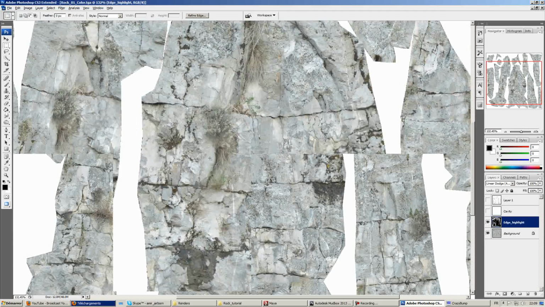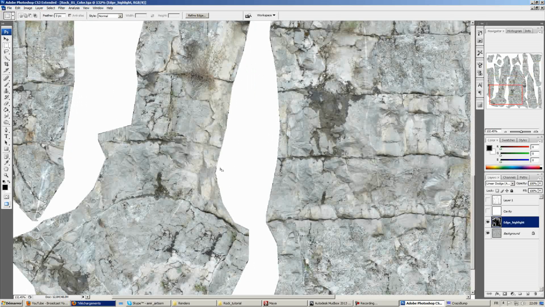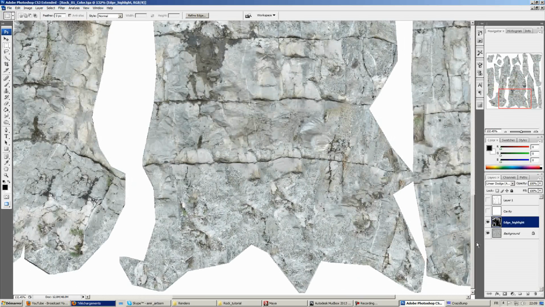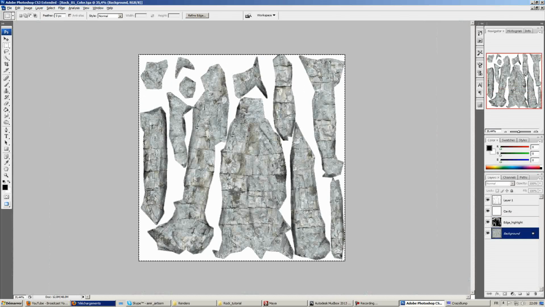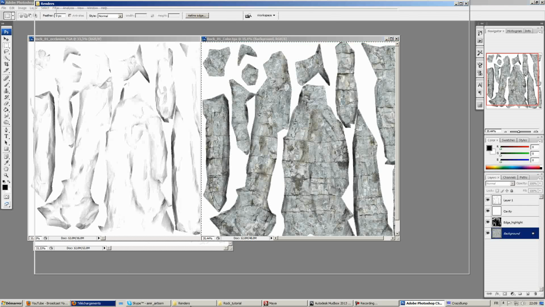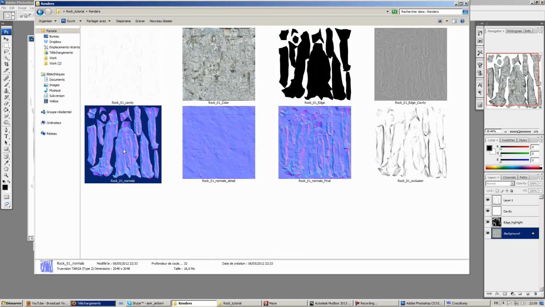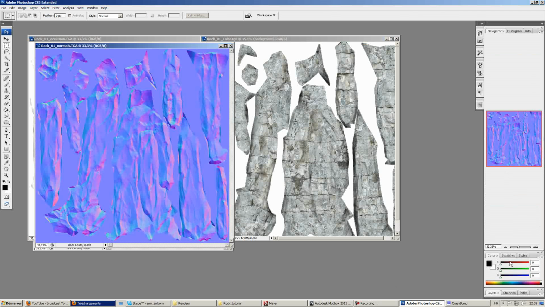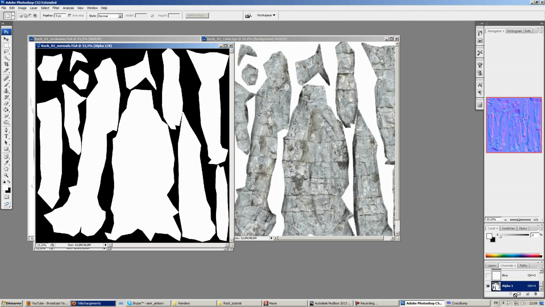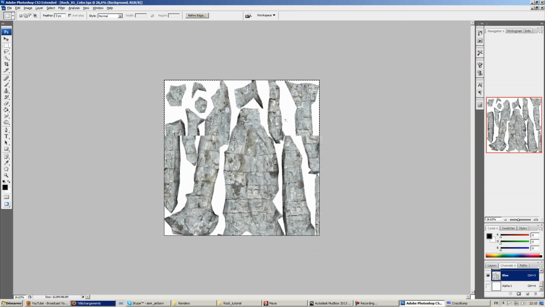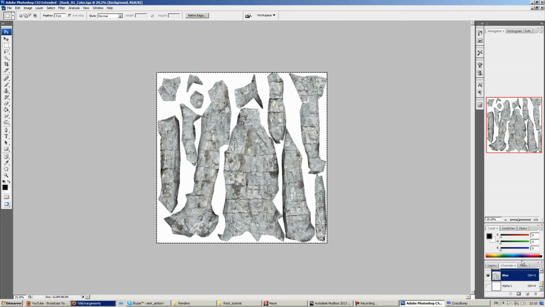Now, if you really don't want to have this white showing up and have instead this kind of rock showing up, it might help you. Well, remember that xNormal renders its texture maps and stores a mask texture in its alpha channel. When I look into the alpha channel here on the normal map, you'll find an alpha map that you could use to mask out some areas if you want. Well, we're just going to copy this alpha map and go back to our diffuse texture that we're working on and use it as a mask.